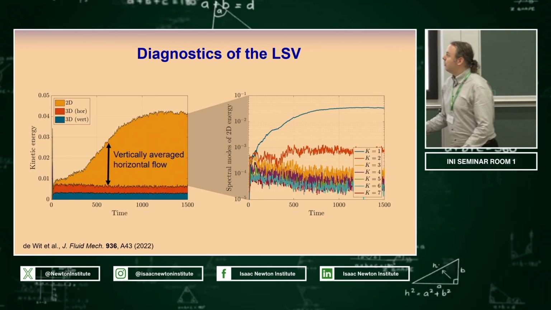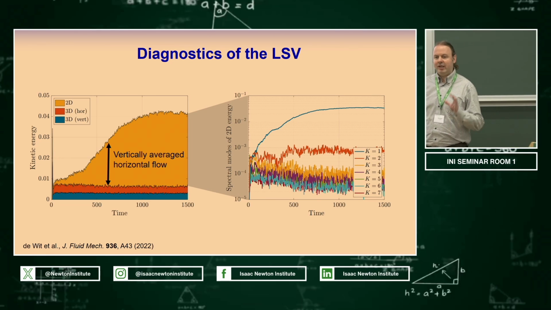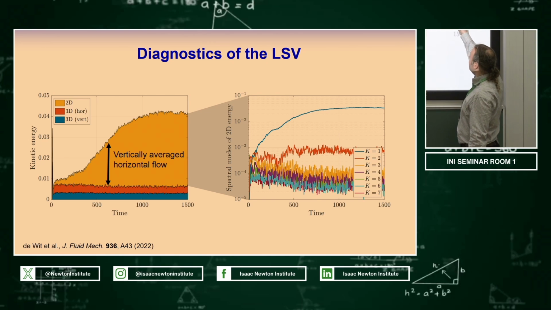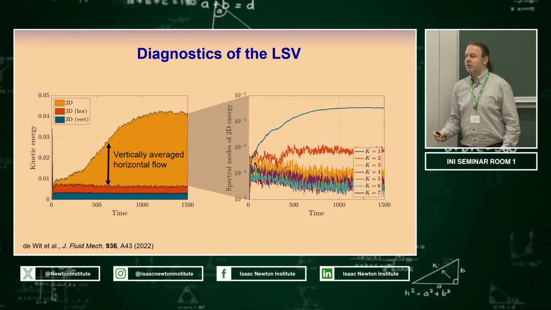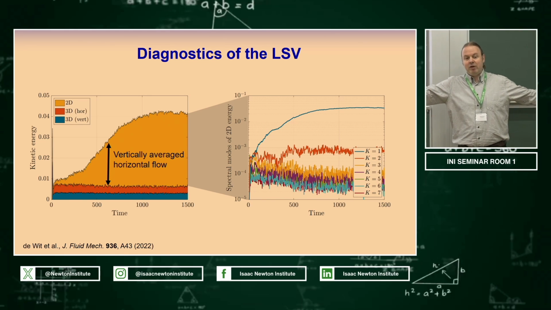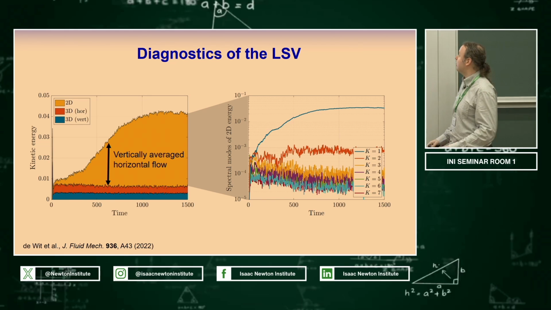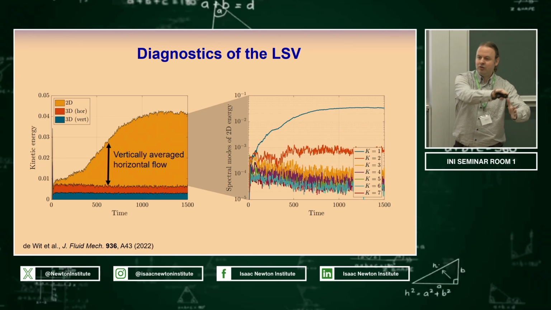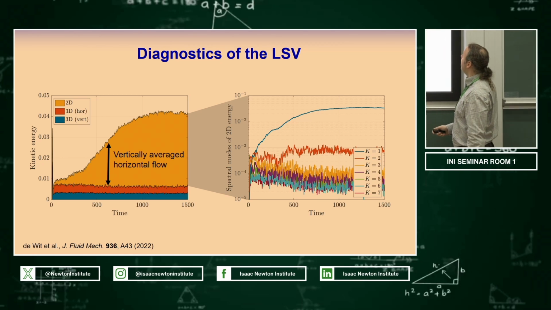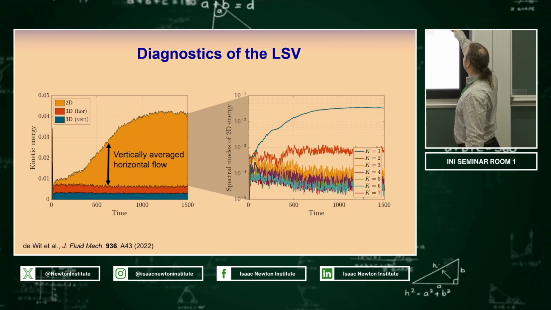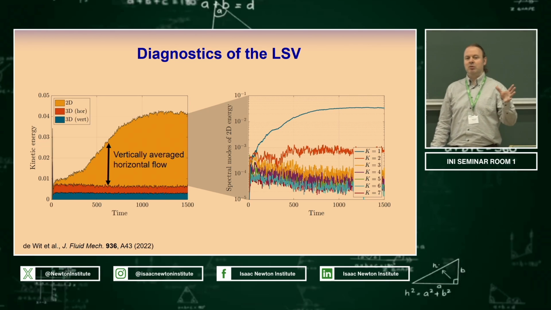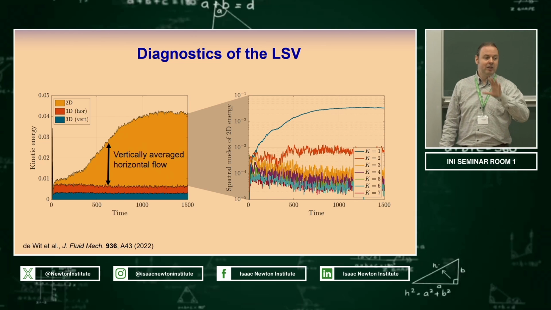We also decompose this 2D energy into its Fourier modes, and the evolution over time looks like this, where it's clear that the k equals 1 mode, the largest wavelength, fitting exactly in the box size, contains by far the most energy. This is the large vortex that clearly shows this one wave number. In the final state, there is about a factor 30 between the energy in the k equals 1 and k equals 2 mode. So this is definitely the dominant one.